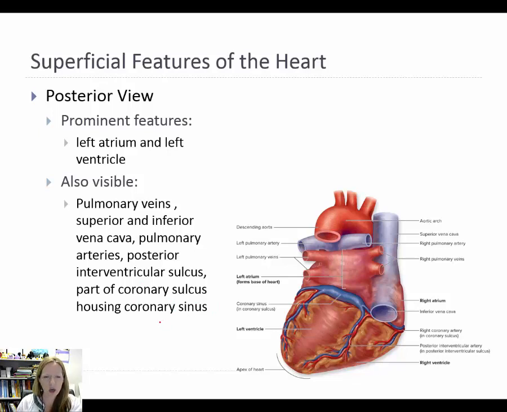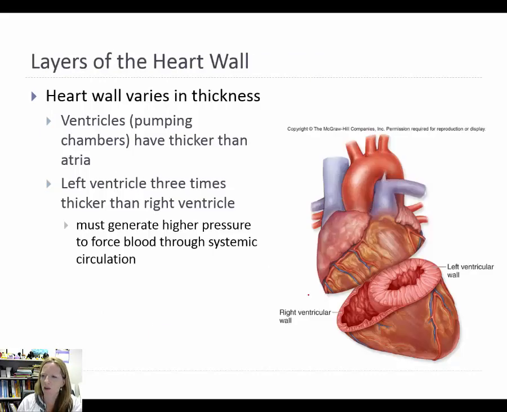All right, so now we're going to go in and cut into the heart, and we're going to look at it horizontally first, because we want to compare the left side and the right side, specifically of the ventricles. And why we're going to look specifically at the ventricles and the walls of the ventricles is because, remember, they are the pumping chambers. And because they're pumping chambers, and because they are pumping to different parts of the body, that's why we need to talk about how one is going to be thicker than the other.